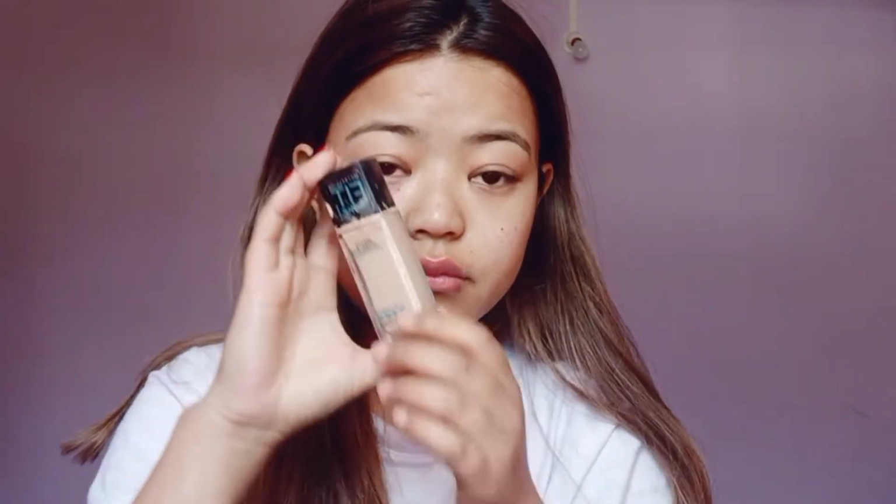And this is my simple and easy makeup look. I'm starting my makeup with this Patanjali aloe vera gel, which I'm using as a primer, because I have seen a lot of people using aloe vera gel as a primer. So I thought, क्यों ना मैं भी try कर लूँ. And I'm applying this all over my face and my neck, massaging it with a very light hand.